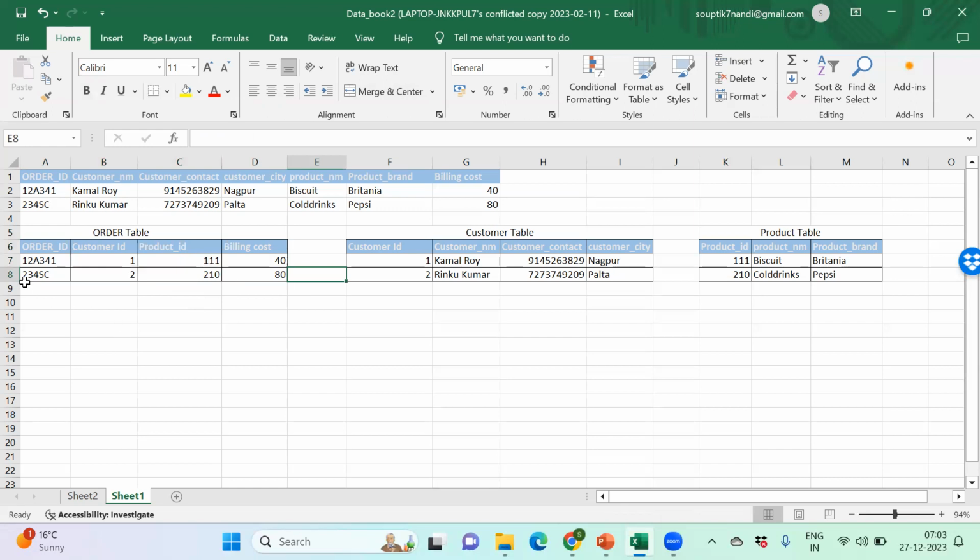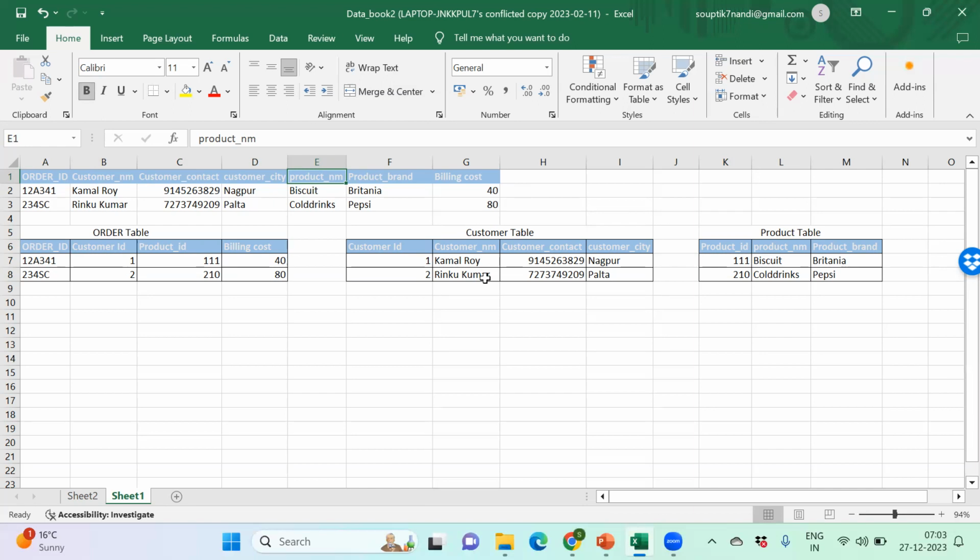So it's normalized in nature. It's in second normal form. We are splitting the data set in this manner to remove partial dependency between various columns. There is no direct relationship between customer city and product name, or customer contact number and product name. There is no relationship, so why should we keep them in the same table?